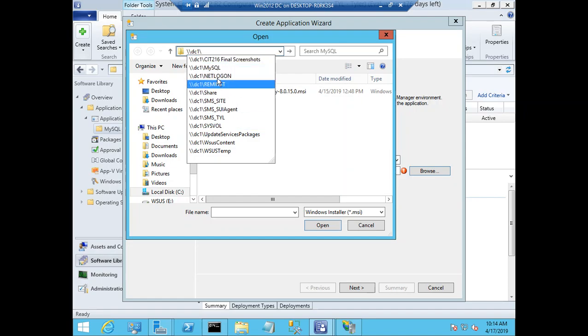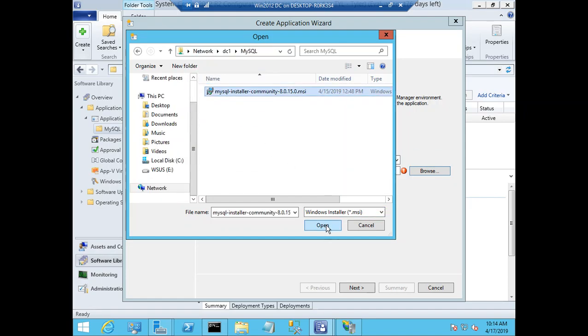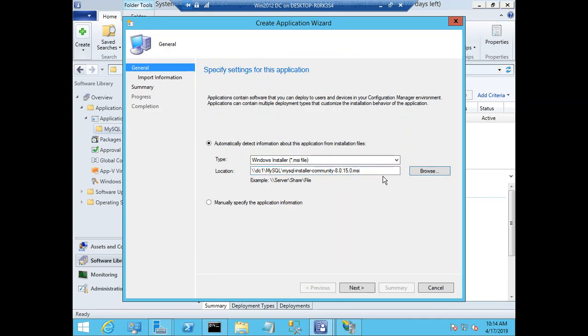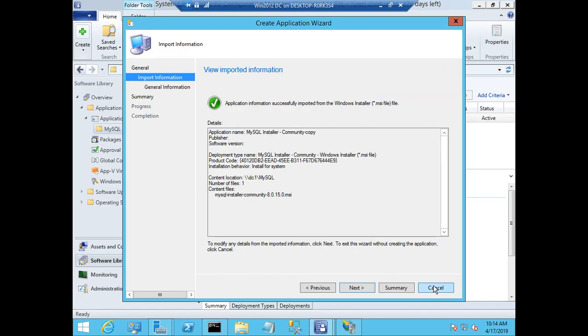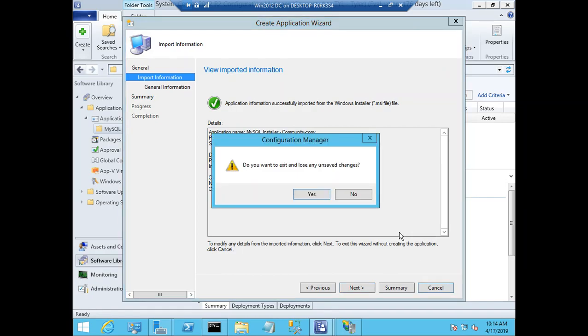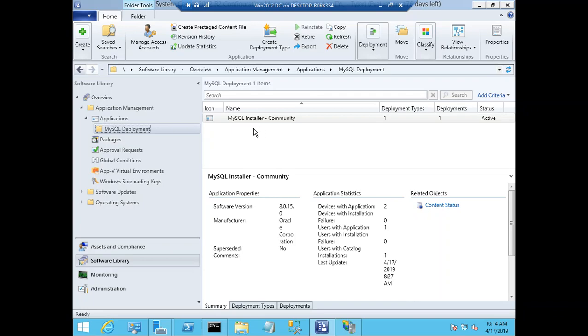So you press SQL, you press the installer. So this is what you need. You need to have a share path, because you're sharing this program with other users. You have to have it shared. If you do not create the application with the shared document, it will not work. So we're going to press next. Now I've already deployed this, so we're just going to cancel because I don't need to do this. I've already done it. That was one thing I wanted to make sure you do correctly, because if you don't do this, it will not work.